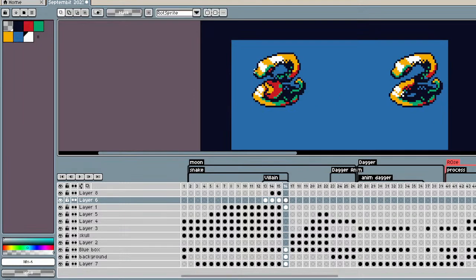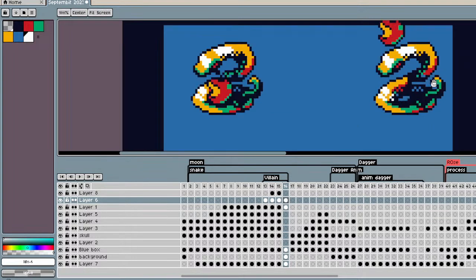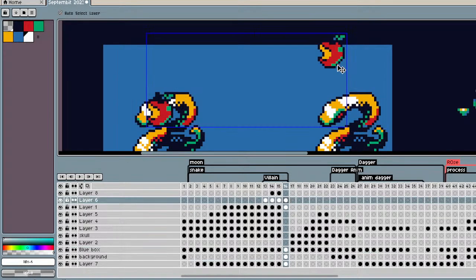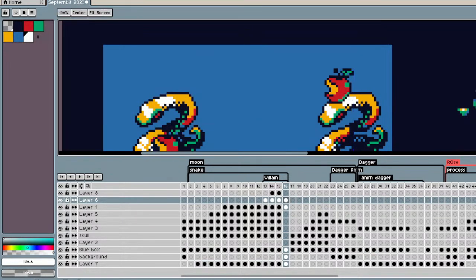One, the apple is there. Two, the apple is on its head. Three, Googling snake and apple images.